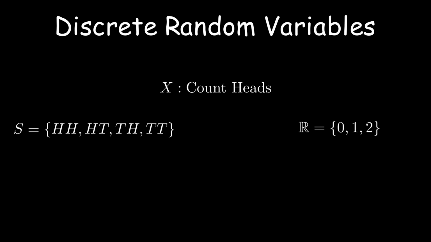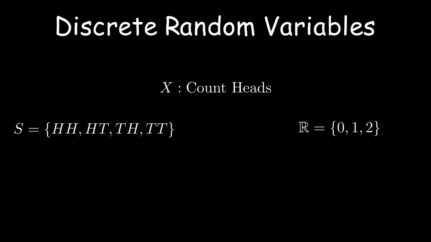This random variable X is actually a discrete random variable. A discrete random variable is a random variable that can take on a countable number of values. In other words, the sample space and the output of the random variable are both countable sets. Since they are countable, we can list all the possible values that the random variable can take on. And this is what makes it discrete. In this particular case, there is no way to get 1.5 heads when flipping a coin twice. The number of heads can only be 0, 1 or 2.